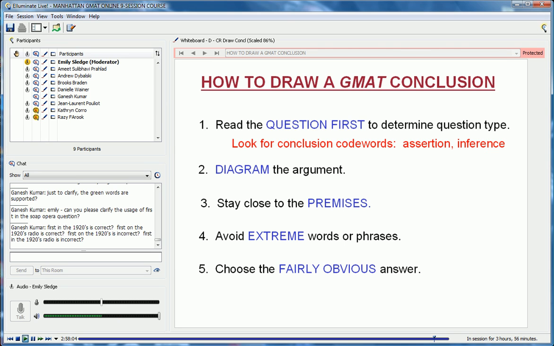You're going to be looking for an answer you can prove, which basically boils down to choosing a conclusion that sticks close to what was said in the premises. You're looking basically for a rephrase of what they've already told you. So avoid any extreme words that get you off topic or say more than the original argument did. Choose the argument that's sort of bland. It shouldn't be obvious necessarily that it's right, but it should seem redundant with the argument up above. Something easy to prove is what we need.